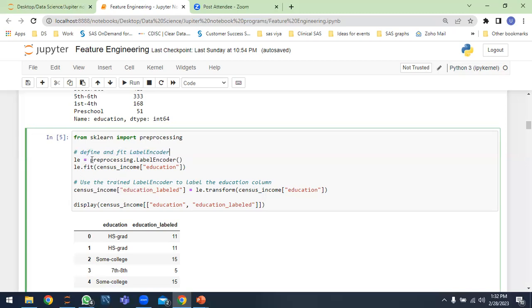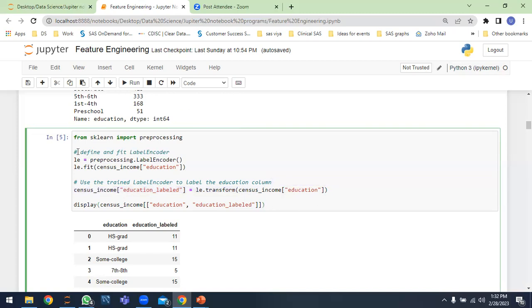Preprocessing is the module in sklearn, and I'm going to use the preprocessing.LabelEncoder function. First I will fit that categorical column. Once I fit it, I transform it so that all the categorical values get converted to numeric values. census_income is the data set name which we have provided.